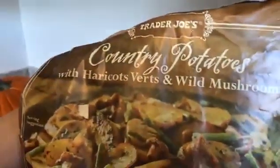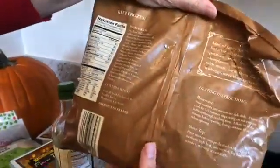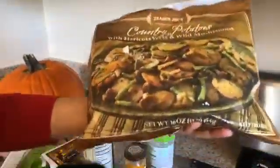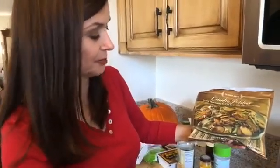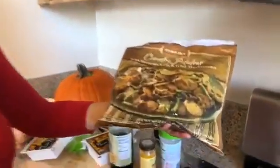So this is called country potatoes. And we checked, right? It's 100% vegan. There you go. Now, there's something that snuck in since I've been using it. One of the things that we have to do is keep checking, because sometimes they'll throw in a little milk powder when you least expect it. We've had that happen once or twice, which of course is no fun.